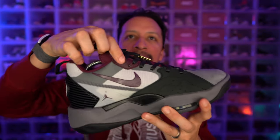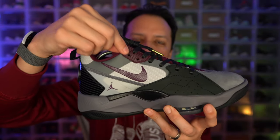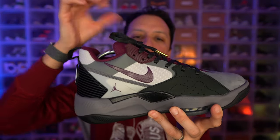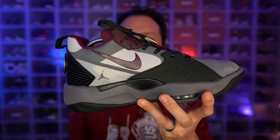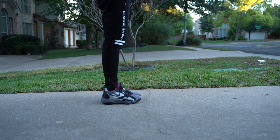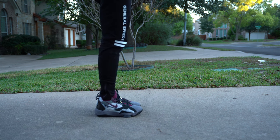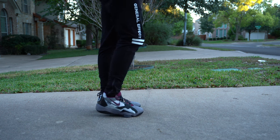And then you move up to the top and you have a little bit more of a harder rubber material. It's not so hard, it's just slightly harder. It does move around, also acting as the lacing system. When it comes to fit, I'm normally a size 9 across the board. That's consistent across Air Force Ones, Jordan Ones, Nike Reacts, Adidas Ultra Boost, Puma, etc.